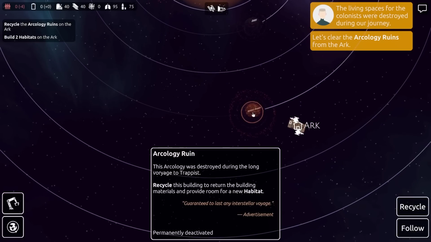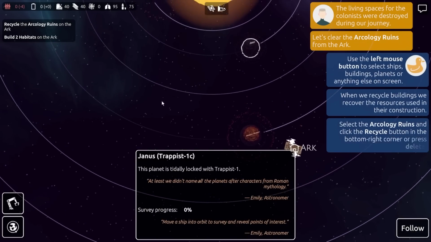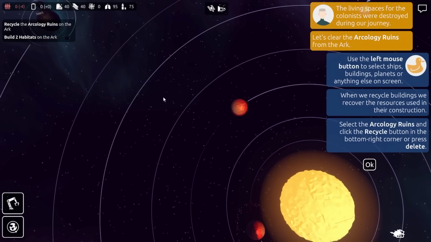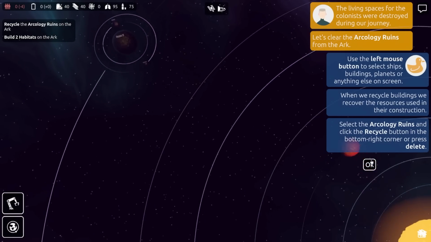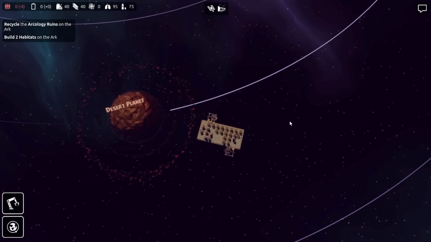Now, there's a couple of planets in the system. There's Desert Planet, Trappist 1E. There's also Janus, okay. We've got Hot Nuggets. We've got the big star in the middle. We've got Red Planet. We got a whole bunch of stuff to explore. Planet X, and it looks like there's little moons as well. Anyway, let us get to fixing up the ark.